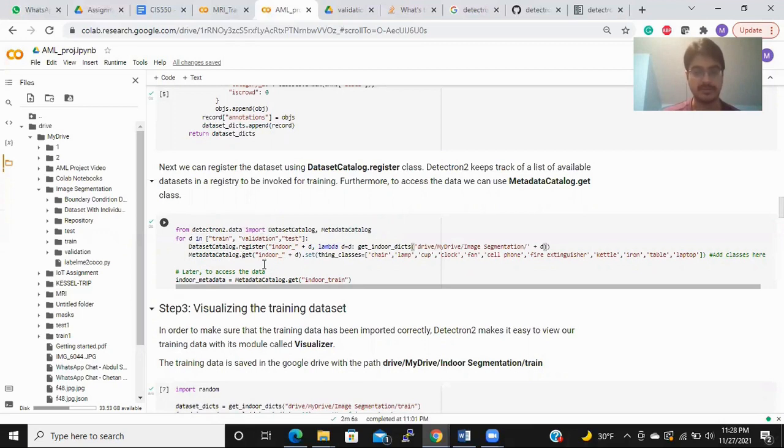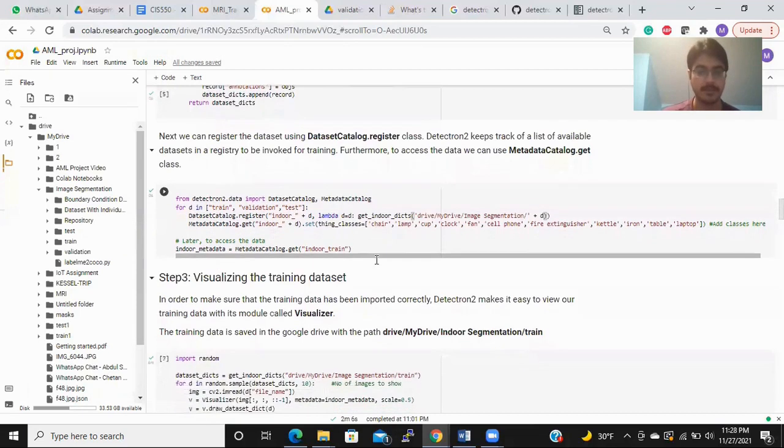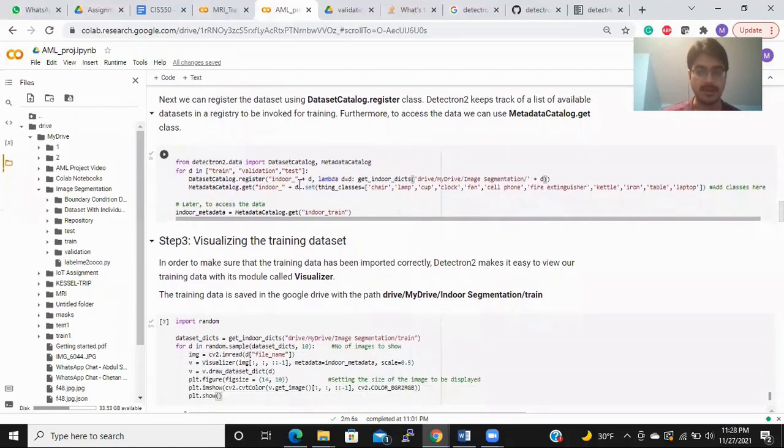For validation, it is going to be indoor_validation, and similarly for the test, it is going to be indoor_test. Now after this, we are going to register the dataset. Next, we are going to access the dataset by using the command get indoor_train.